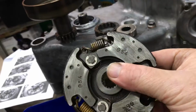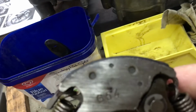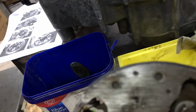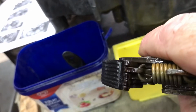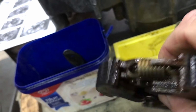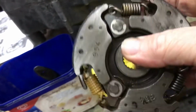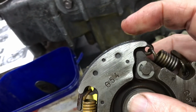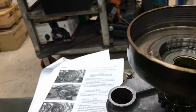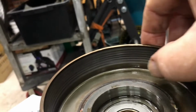I've given this centrifugal clutch centre a bit of a clean. You can see it's got maybe 2 millimeters of material showing over the edge of the metal there, and the grooves are fairly evident on it. So there's a little bit of wear still available on that, because the wear limit basically is when the metal rubs the cup. The actual wear marks inside the cup are fairly significant.